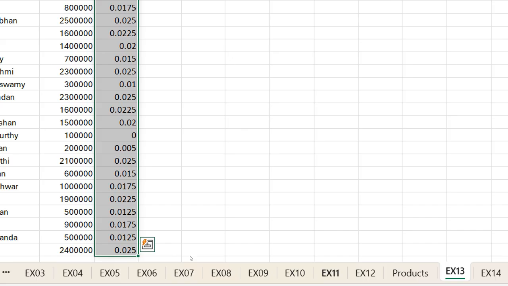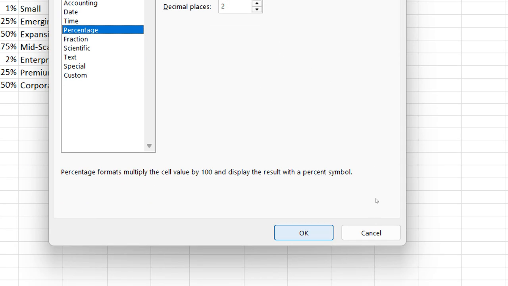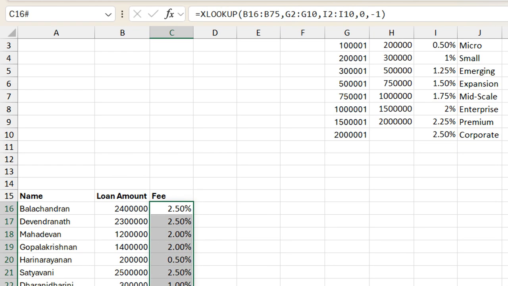We got the percentage here. 2.5, 2.52. So we can avoid the if function also. If you know XLOOKUP very well, avoid if function. VLOOKUP, HLOOKUP, index match. Index match is right to left, that also not required. And dollar is not required, cell referencing. If error is not required. If function is also not required if you use XLOOKUP. So from today, start using XLOOKUP. If you're already using VLOOKUP, stop it and start using XLOOKUP. Okay?